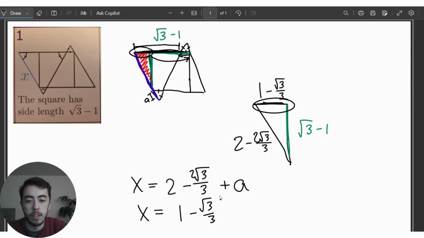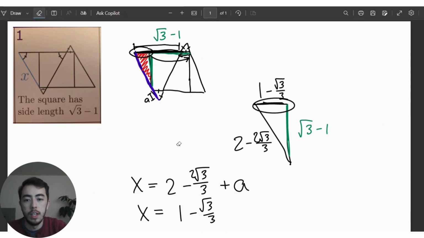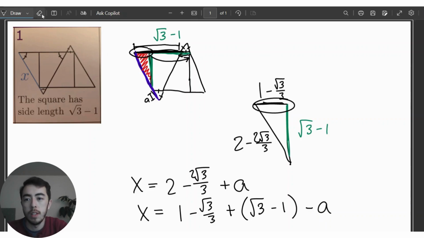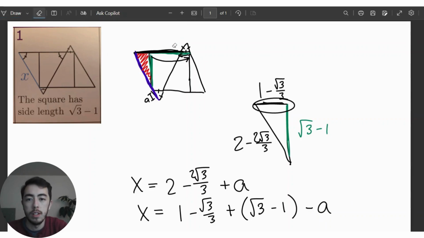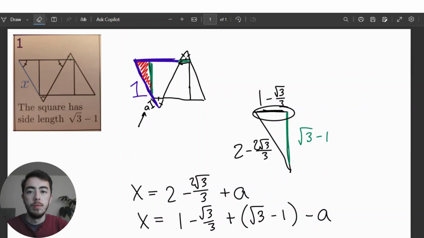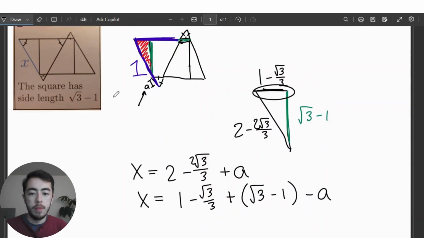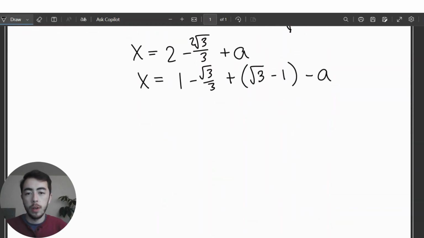So I took the first little bit here, then I will add on a little bit too much, that root 3 minus 1. And then finally, I'll take away a small bit, and that should be the same length as the other part of my equilateral triangle, which is still just x. So now my geometry problem is an algebra problem. I have a system of equations with 2 equations and 2 unknowns. That means I can solve for both of them.